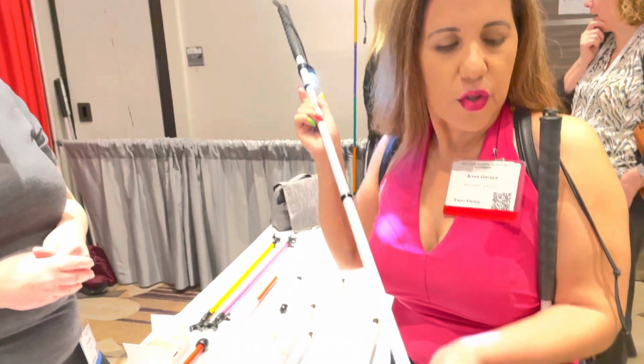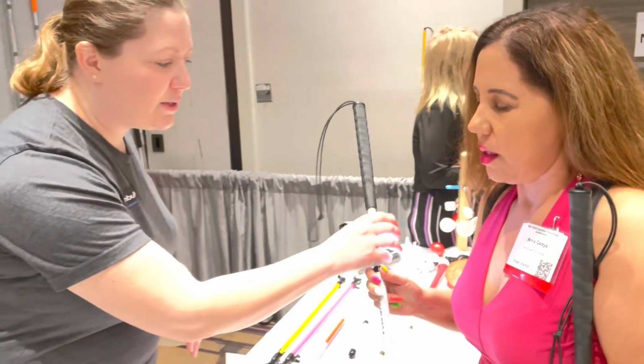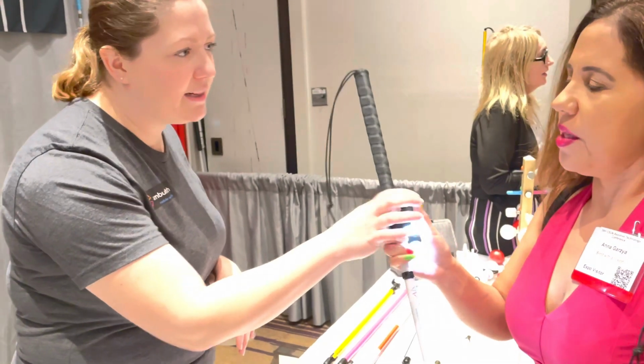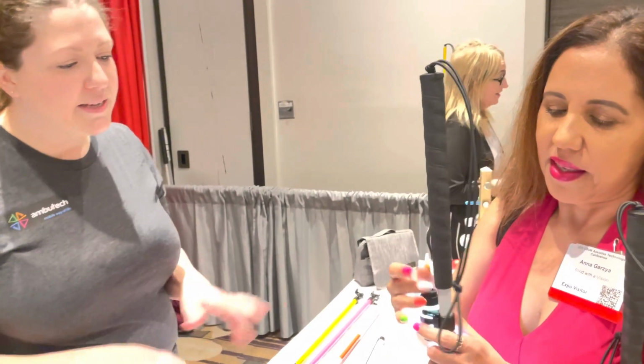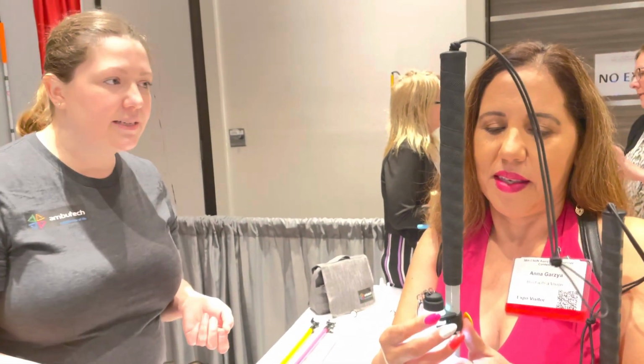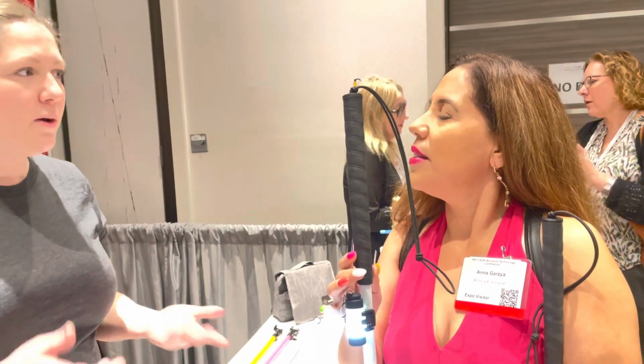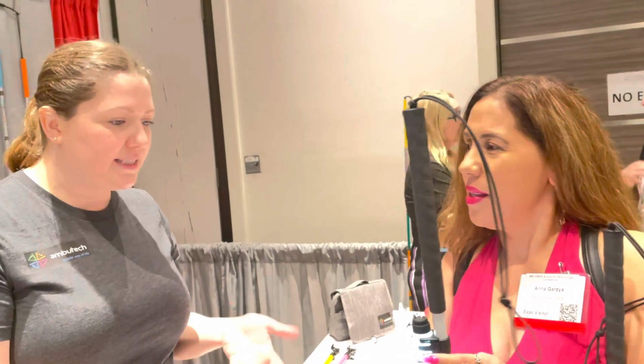So you guys, I'm showing it for anyone that has low vision, it actually feels pretty good. I like the texture. What I have on it right now, you felt it a couple times, but up here is a key light. What is it? It attaches on and off, it's a light, and it actually lights up your cane at night. Really? All of our canes, if they have the tape on it, it's reflective, but you're not always in a place that has street lights or cars. So this creates the light and it will light up your cane as you're walking down the street at night.